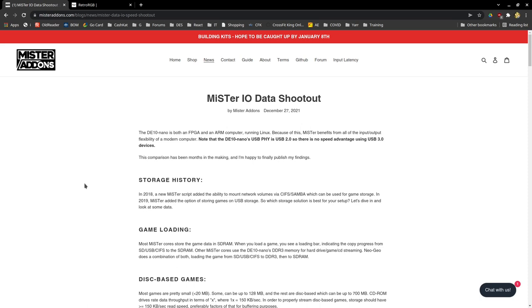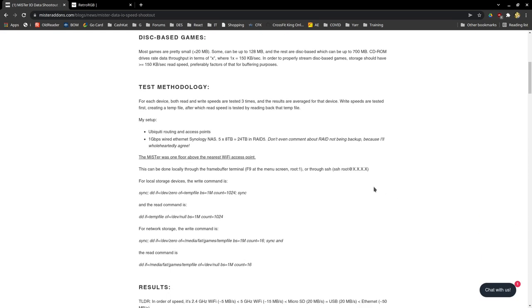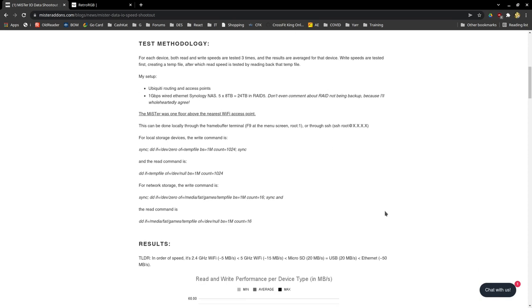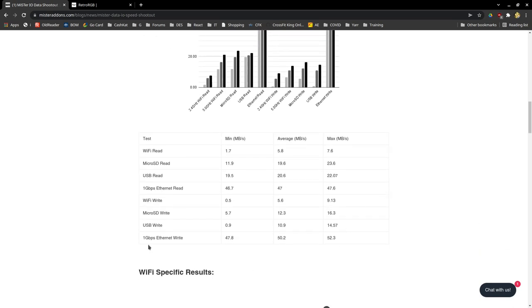Porkchop Express, who runs MiSTer add-ons, has done this excellent I/O speed shootout on MiSTer FPGA. And he's done some great testing. He's got a Synology NAS with a whole bunch of drives hooked up. You know, my RetroPie is an SSD hooked into a USB 3 port. So lots of different options on how you can get SMB over to your MiSTer. And we'll have a look at his results here. So his 1 gigabit per second min-max average, he's sitting about 40 to 50 megabytes per second for his network access, which is what we were seeing.